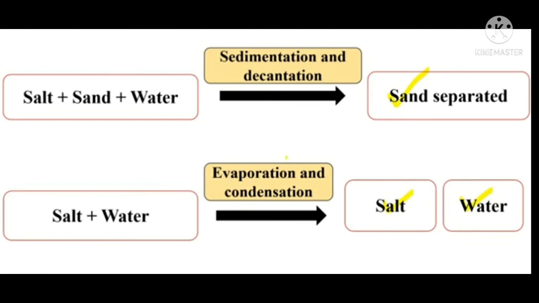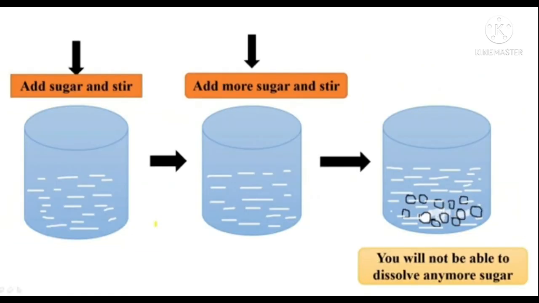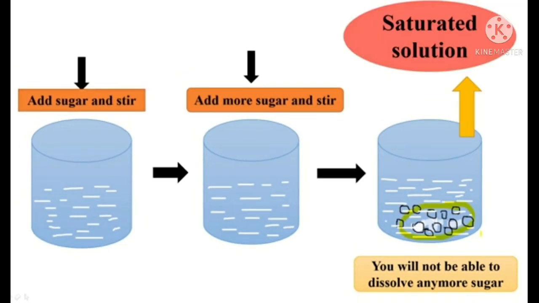So children, these were some of the techniques or methods that we can use to separate different substances in a mixture. Think of a solution of sugar and water. You often do this. When you add sugar to water, it dissolves easily. But when you add more sugar and stir, it again dissolves. But after adding more and more sugar to the same water, what do you see? You see that the particles of sugar do not dissolve in the water. They settle down in the water.